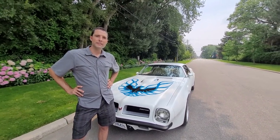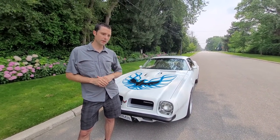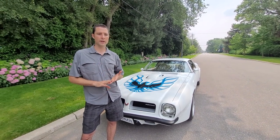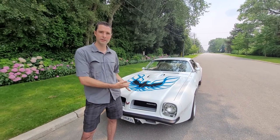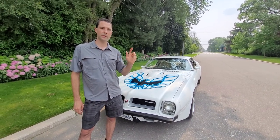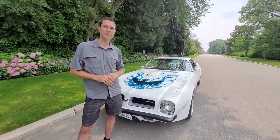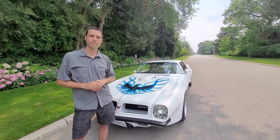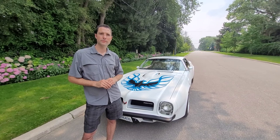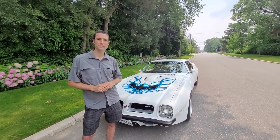As for why I'm selling the car — I've had it for 20 years and put 20,000 miles on it. I do love the car, but my passion has changed. I got into meditation and competitive mountain biking, and I bought a cottage about five years ago with a gravel road, so I never wanted to bring it there. I've driven it in the rain less than five times since I've owned it. I'm really busy with my real estate business and just have no time. With a car like this, it should go to someone that's really going to use it and appreciate it. If anybody has any questions, feel free to chime in through the auction. Thank you very much, Jonathan, and good luck in the auction.